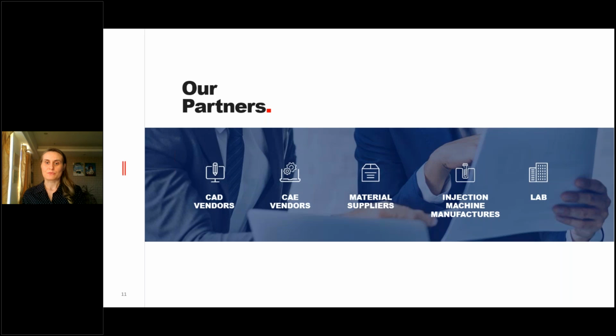We also cooperate with the injection machine manufacturers, and in Moldex3D it is possible to actually open an interface of your injection molding machine.